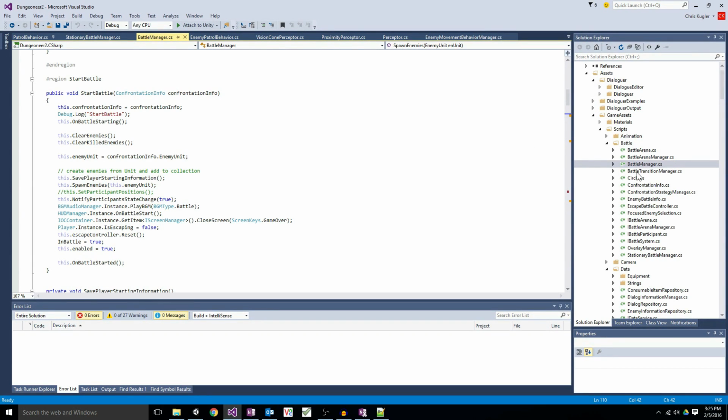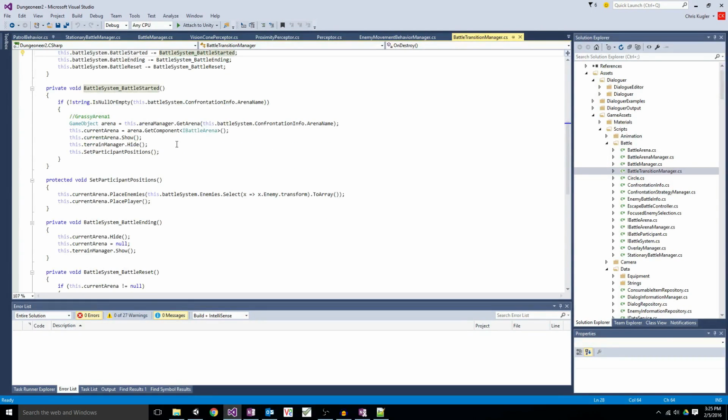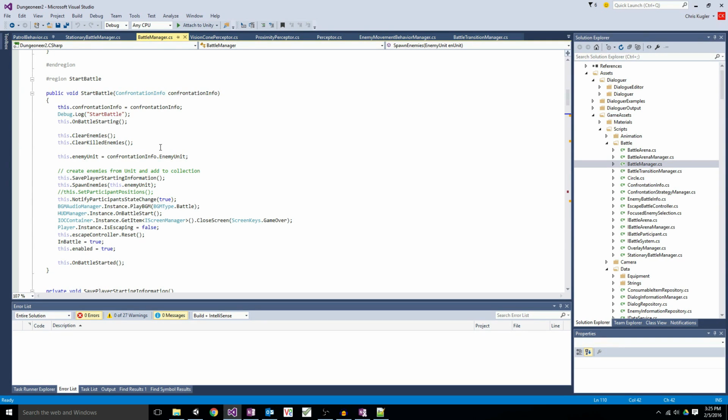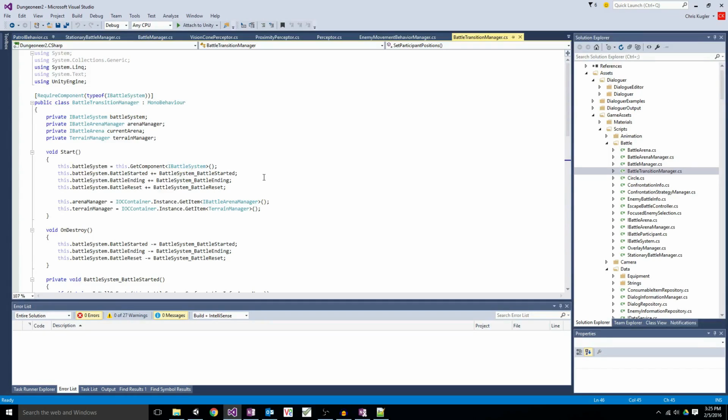Now, our battle transition manager was responsible for placing the enemies in the scene. It hooked onto this battle arena started, and in addition to swapping out the existing terrain with the arena, he also set the positions of the enemies. So, following that exact same train of thought, let's do a Battle Transition Manager. What do we want to call this? We're going to add a component that's going to hook up to these same events, or at the very least the battle start.